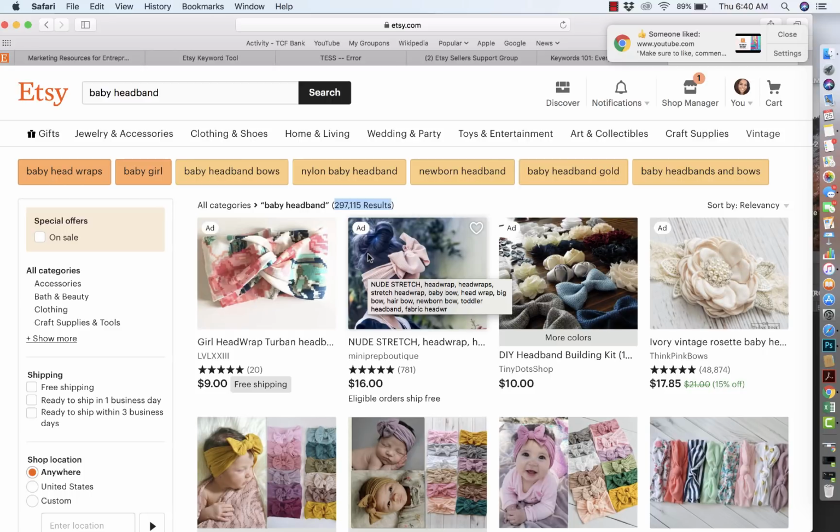But if you have a baby headband and then you pull up the numbers and it shows that 10,000 other stores have the same shop or same products, then you have a fighting chance to dominate Etsy on that particular niche because there's not that many people. So all you got to do is make yours better, run a couple ads, and then you'll stand out. However, when you're competing with so many people, that's when it gets challenging. So that's when your conviction comes in, right?